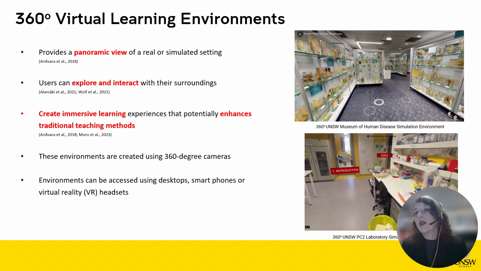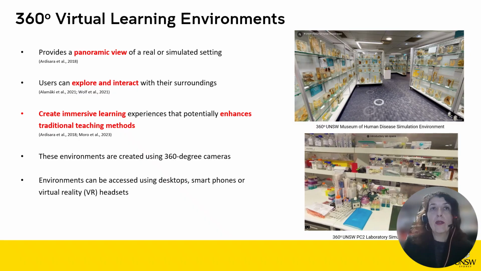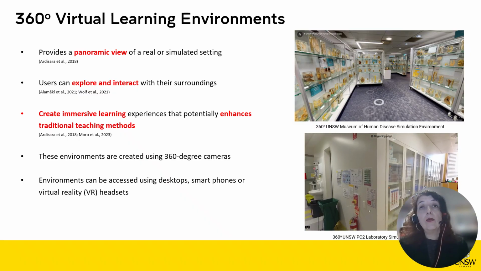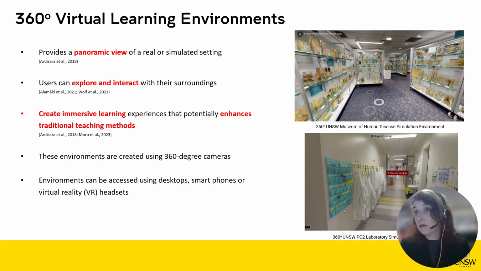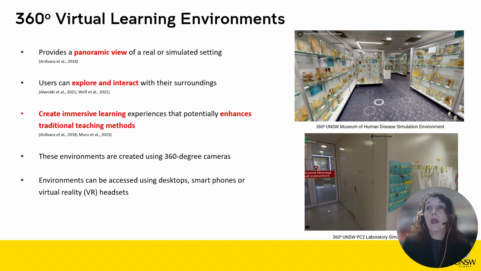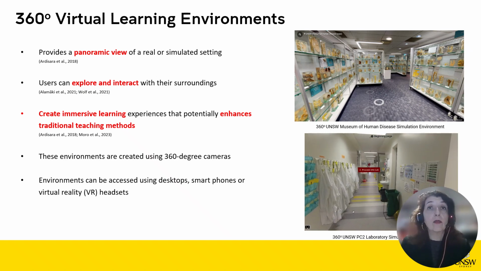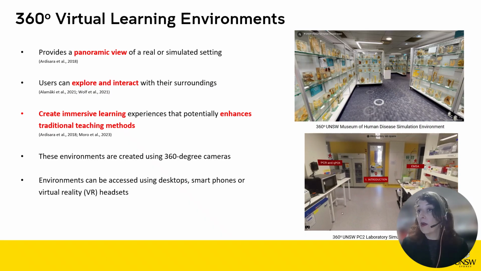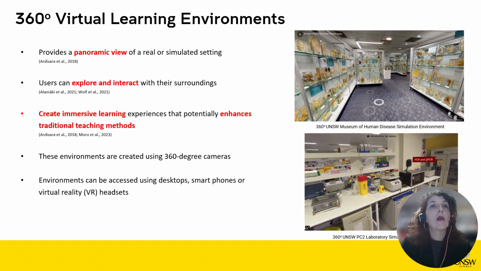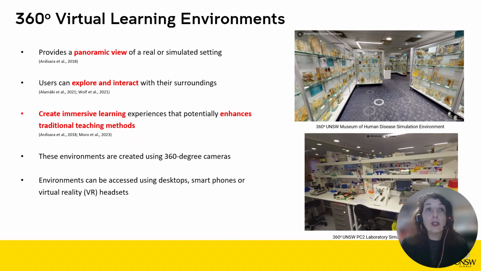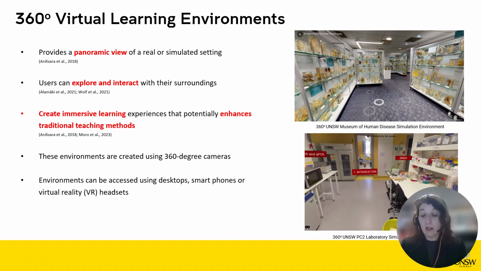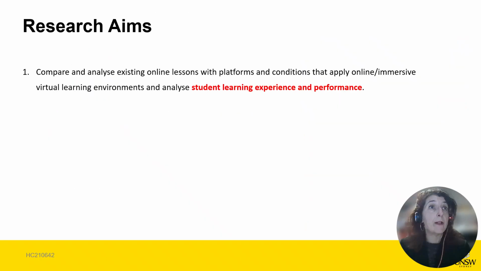These environments are usually created using 360-degree cameras, and I mentioned that earlier. Manisha was able to take one of these cameras provided to us by colleagues in the Immersive Digital team here at the University of New South Wales and start to photograph various scenes within the lab. The environments can actually be accessed using desktops, smartphones, or virtual reality headsets, which I have overviewed already.